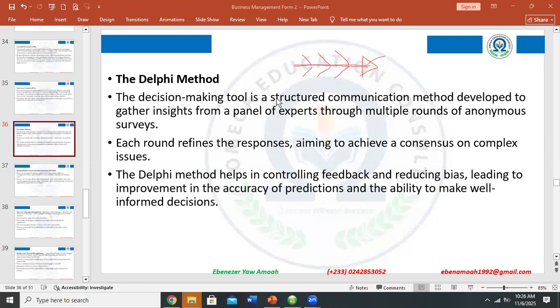So please, can you hear me? Yes, we can hear you. Thank you. So please, from my understanding, the Delphi method is used to gather information to later on solve a given problem. So using the explanation from the fishbone, multiple questions are asked, and the answers to those questions are used to solve the problem. Okay, that's how I understand. Okay, thank you very much.